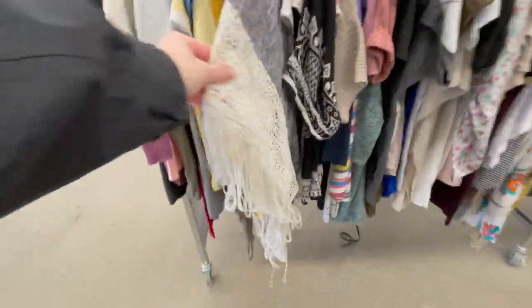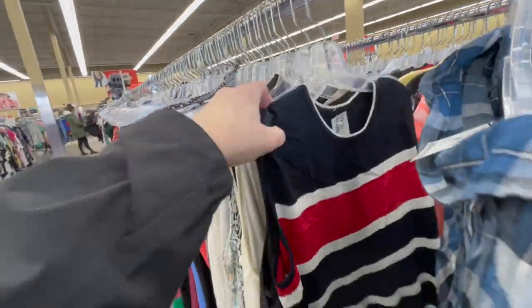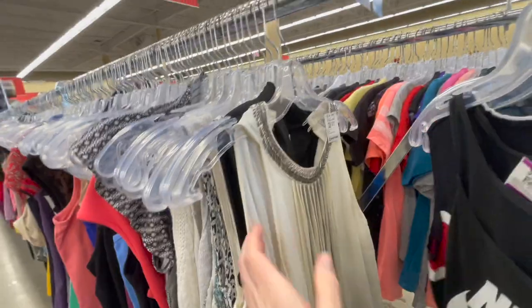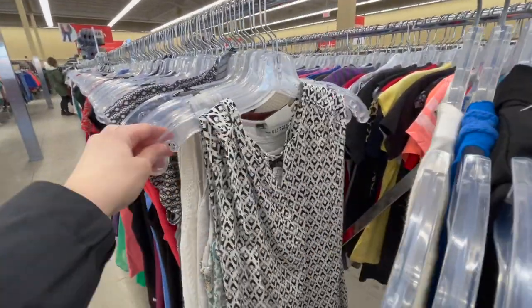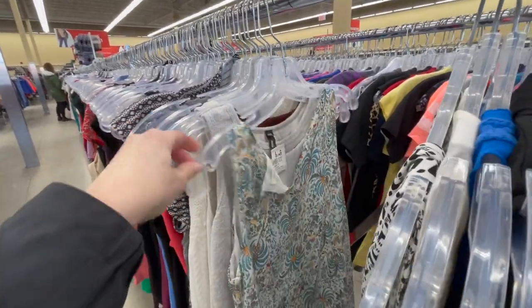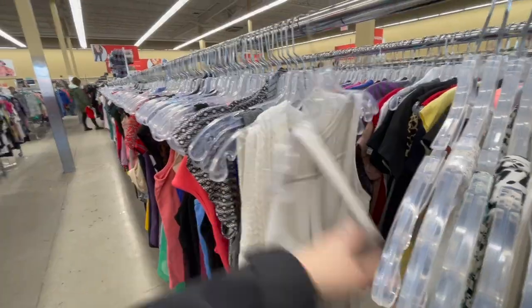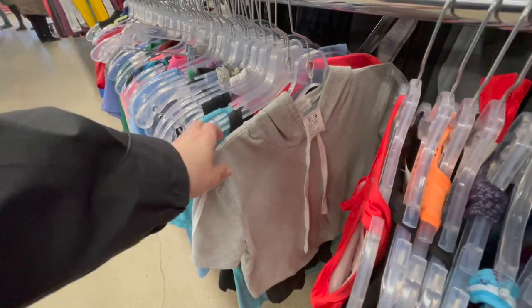I thought it was boho, but I got to start thrifting some summer items. I'm going to start perusing the short sleeve section. To be honest, I actually don't go through this section in winter. I don't move a lot of summer items. I shouldn't even say that because maybe if I actually listed summer items, I would move them. And I abandon ship straight to athletic.